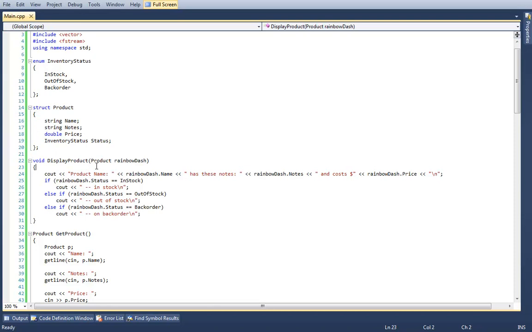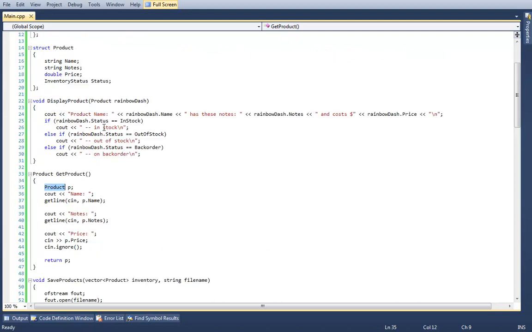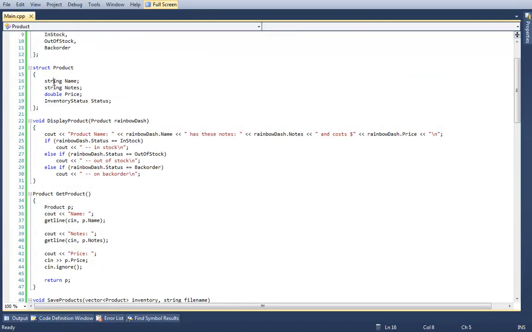But let's talk about this. How much memory does this ultimately use up? The answer is you can't know, and here's why. The string data type allocates memory dynamically, meaning that although the product structure is known at compile time how big it is, the data that we care about, we don't know at compile time how big it is.